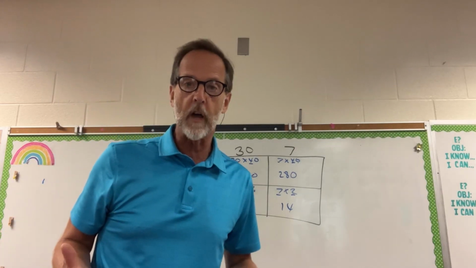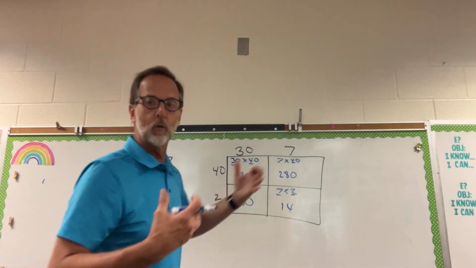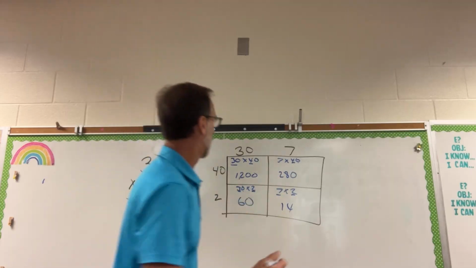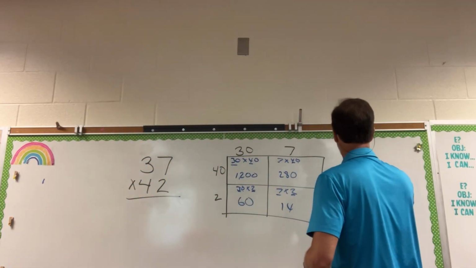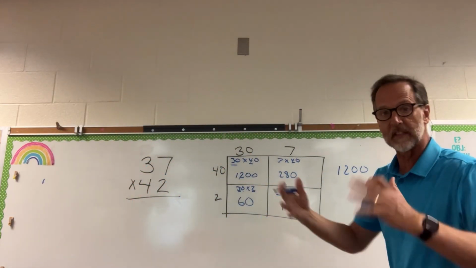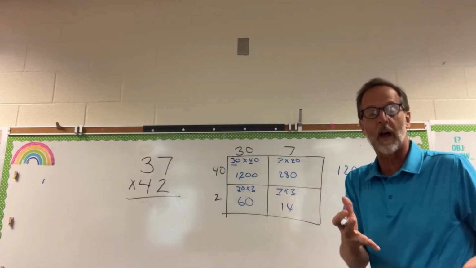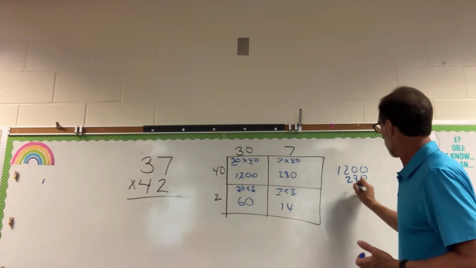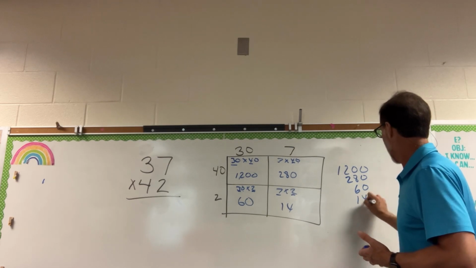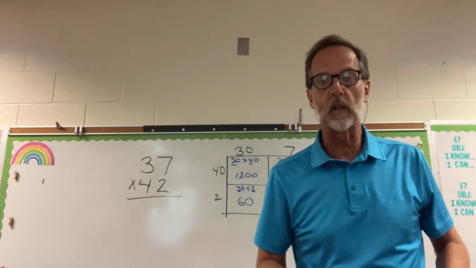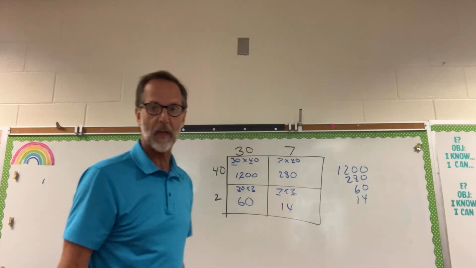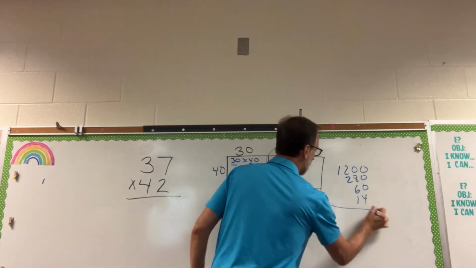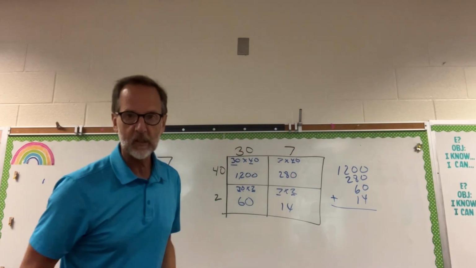And then when you were done, you had to go through and add all those numbers together. The mistake that kids usually make is they don't line up their numbers carefully. They're not neat enough, and they end up making a mistake of adding the wrong numbers in the wrong places. So you had to be careful. And you had to make sure you lined up your ones place, your tens place, your hundreds place, your thousands place. Once you lined those up, then you had to do your addition.